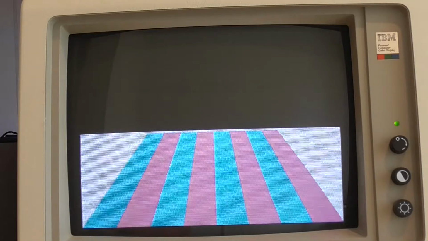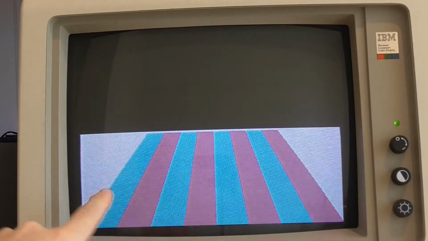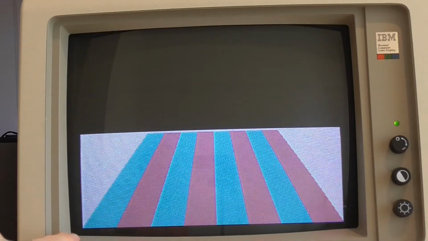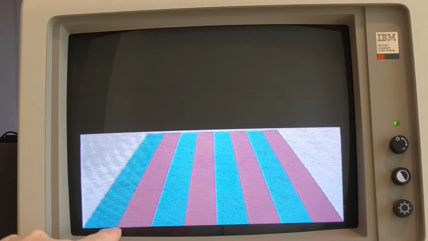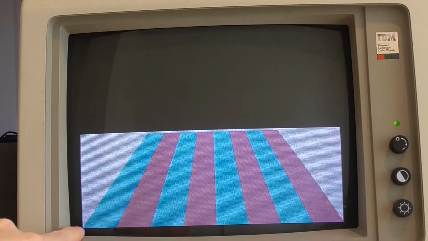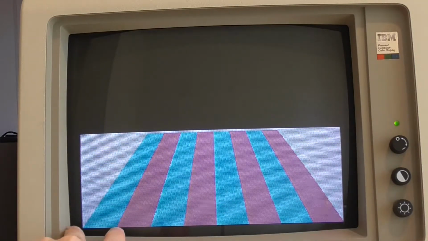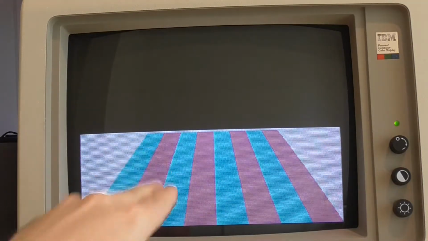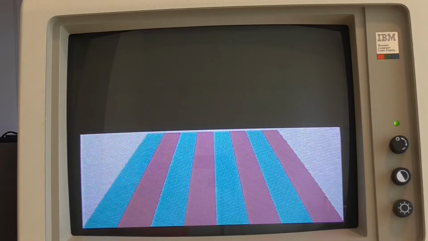The first thing you do is you draw this pattern here. And basically it just has alternating blue, purple, blue, purple. And I did this by drawing all of the lines from this point here to all of these points, then from this point here to all of these points. So that fills in the blue one. And I did the same for each of the others. So these are, I think, 40 pixels wide, they're 20 pixels wide. This is a quarter of the way in. So all of this is really straightforward to do, just with some very, very simple line drawing.